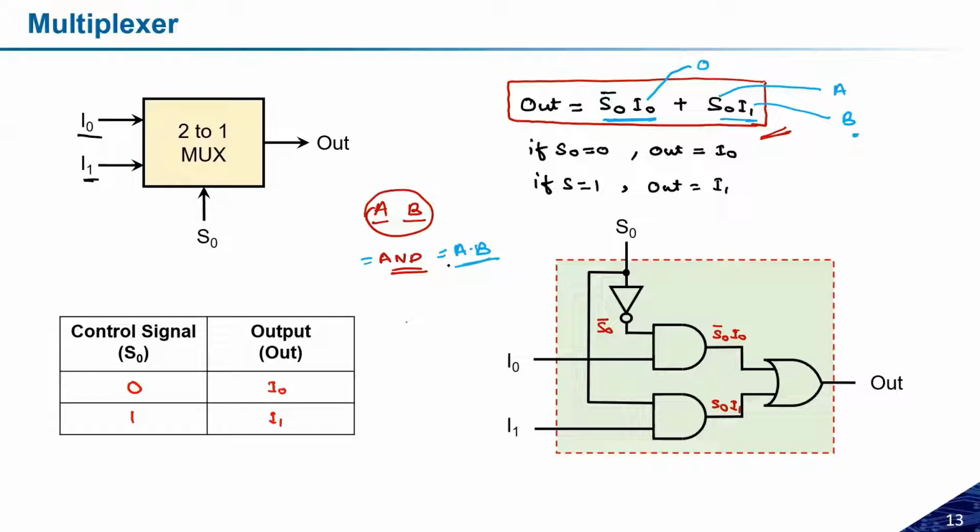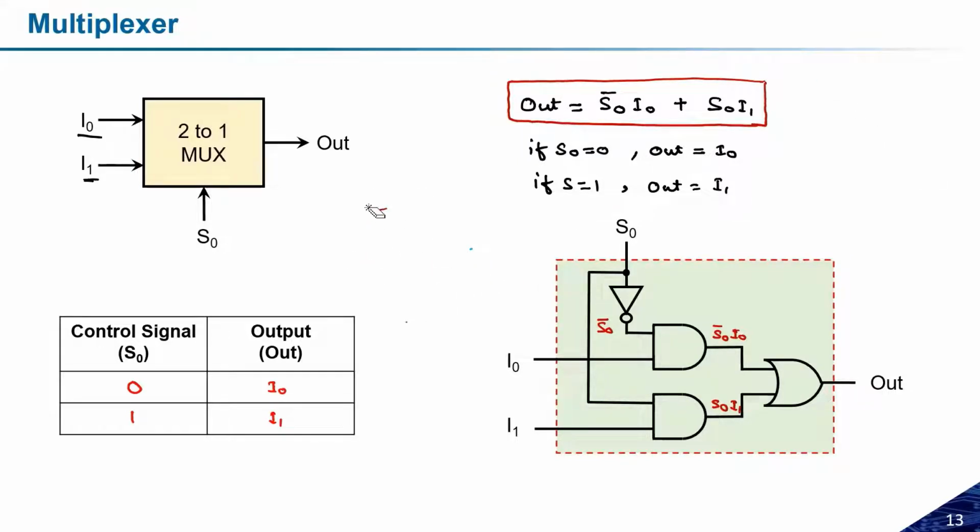So we can make this AND gate by connecting the control signal to A, I1 to B, and I0 to 0. This will give you an AND kind of a structure. So let us try to make some of the logical gates. This is really very interesting actually. And in the GATE examination, you will get some questions like this. So this is important, you should know.